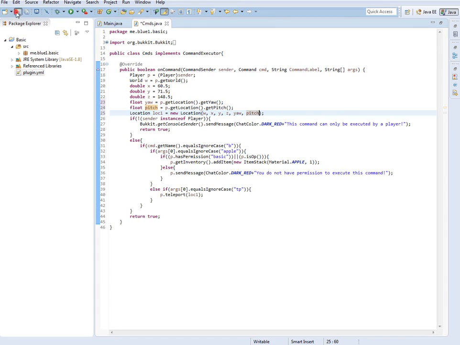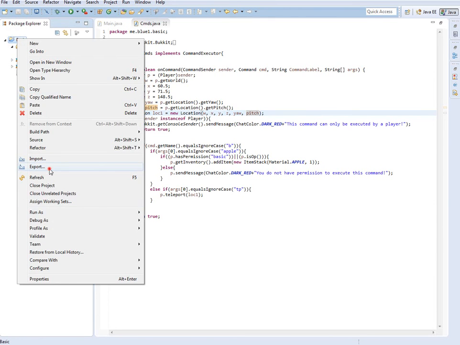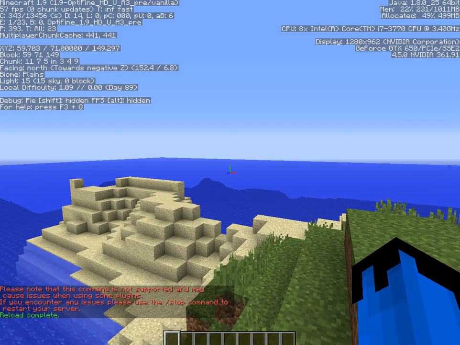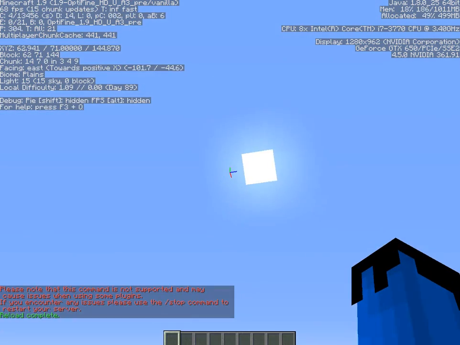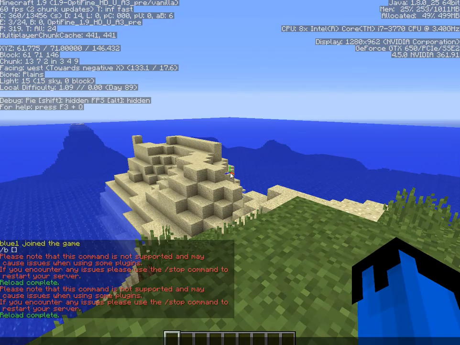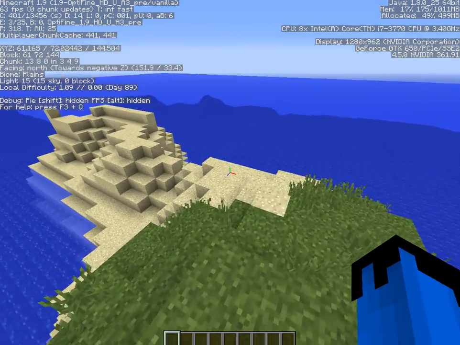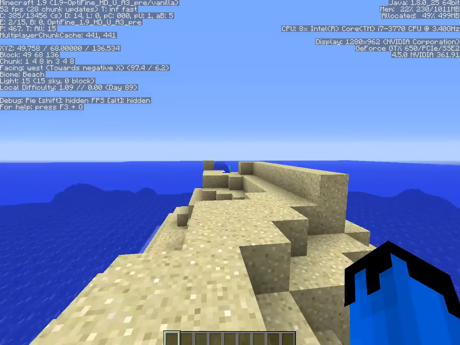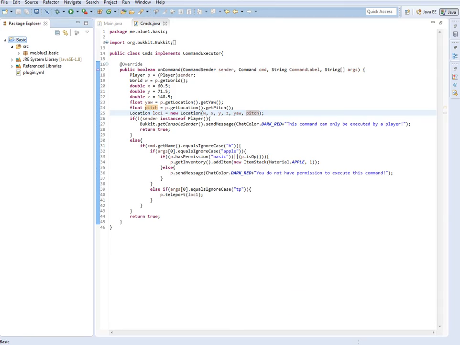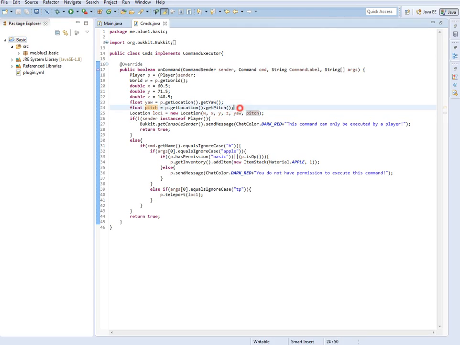And let's see if I didn't get those two backwards, because if it's pitch and then yaw, then we're going to be looking in some real weird direction. So let's try this out. We'll reload. Let's see. I'm looking towards the sun. And looks like it worked. Okay. So let's try this looking over here. Very nice. So I did get those in the right order. They are yaw and pitch, not pitch and yaw. Yeah, yaw and pitch. All right.